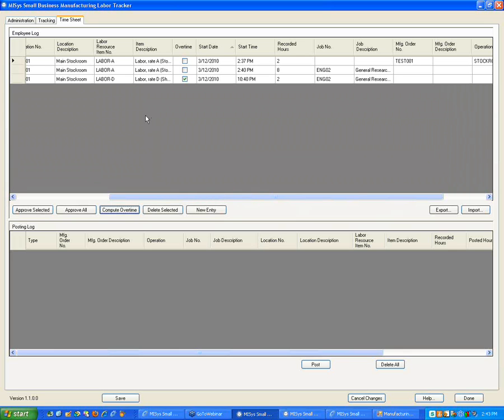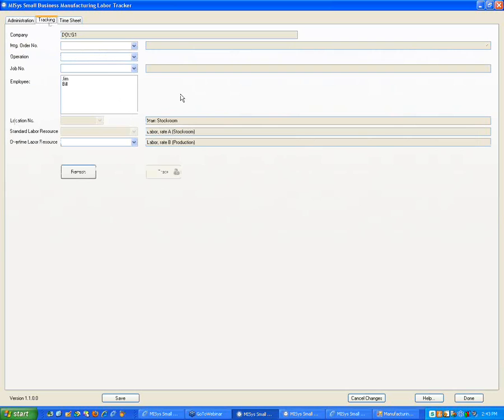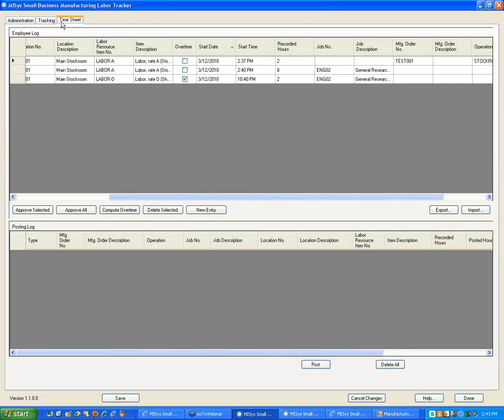Now these are manual entries that we're making. However, it's exactly what you'd see if Jim actually went out, started his tracker, and came back 10 hours later and clicked done because he worked a long day. That entry goes into the timesheet, and the supervisor comes in the next day and sees that, computes overtime, sees if there's anything, generates the entries, and is good to go. And I post these up, and they get attributed to the log, associated with any MOs they're associated with, tied to an operation, what have you.